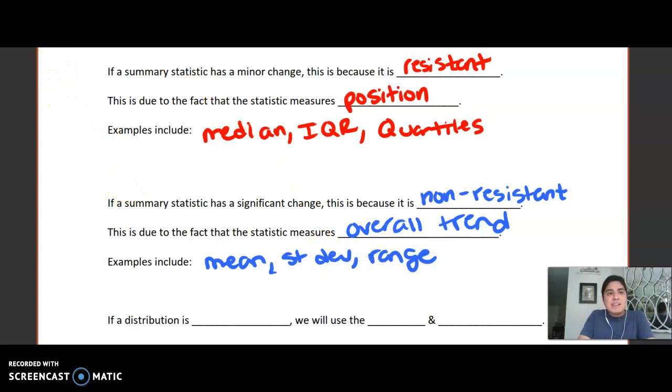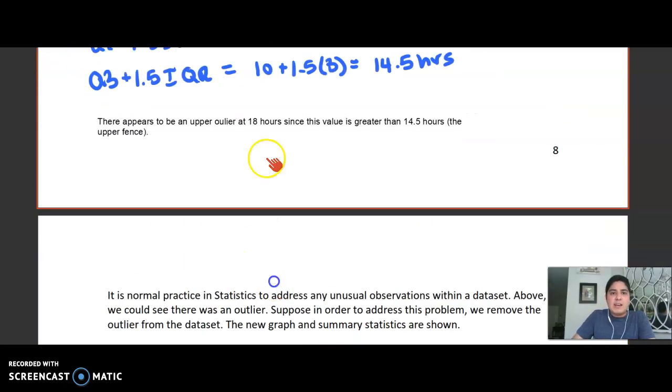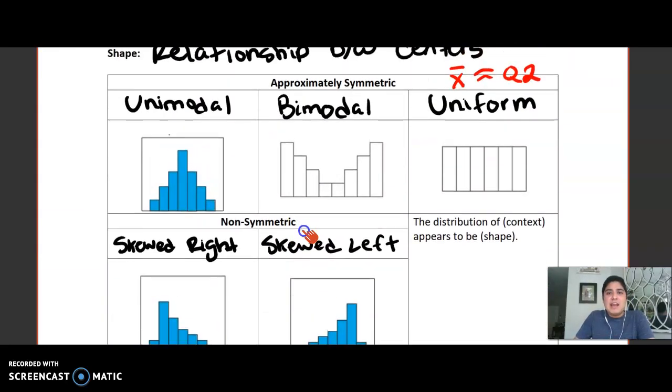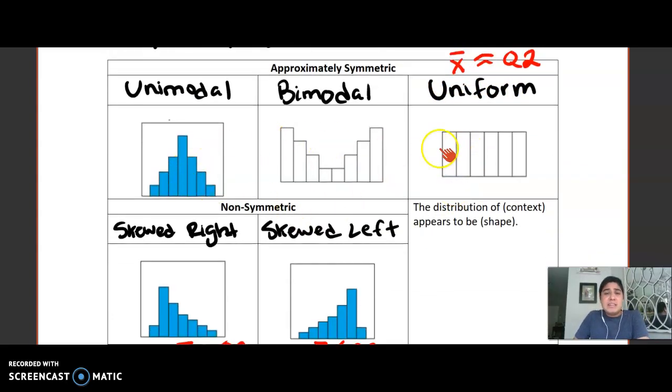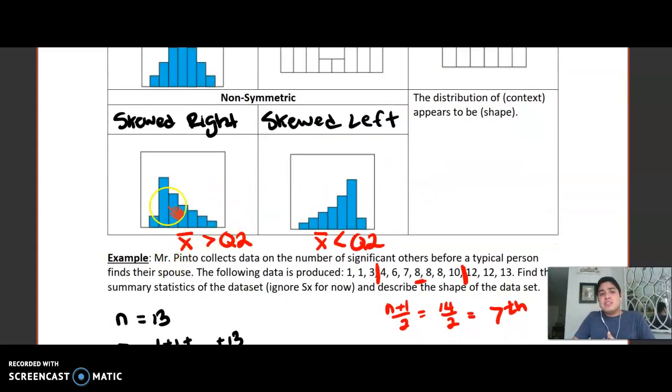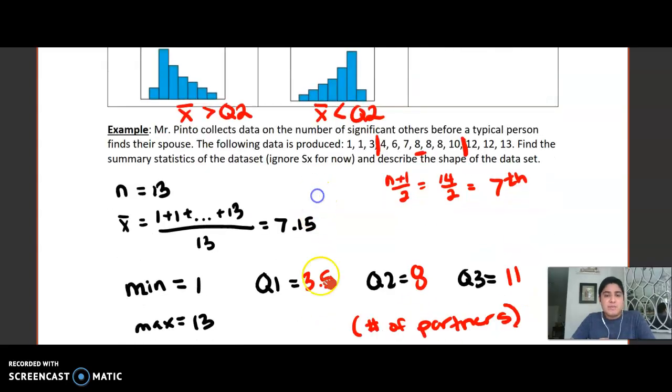So thinking back now to the shapes of the various distributions, I'm actually going to scroll back up here so we can stamp a key point. Looking at the shapes, I talked about the relationship between the mean and the median. So if you're symmetric, the mean and the median are going to be approximately equal. Those are going to be good uses. The average won't lie to us. But if we're looking at a skewed distribution, if you're skewed right, the average is going to be overreported. And if you're skewed left, the average is going to be underreported.